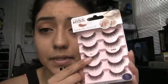Alright, so I'm going to be using these Kiss lashes. There are 5 pairs in this one. I believe these ones are Shy lashes, it says right there. And I'm going to be using this Duo eyelash glue for it. I'm not going to show you this process either because, like my eyeliner, I need to get really close. And putting on eyelashes is embarrassing and difficult for anyone. So I'm going to go do that.